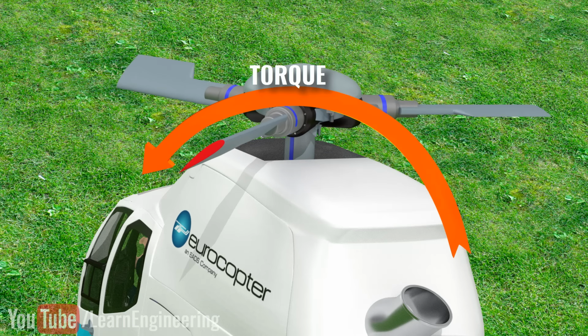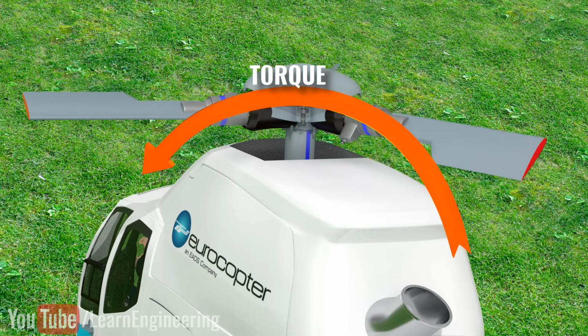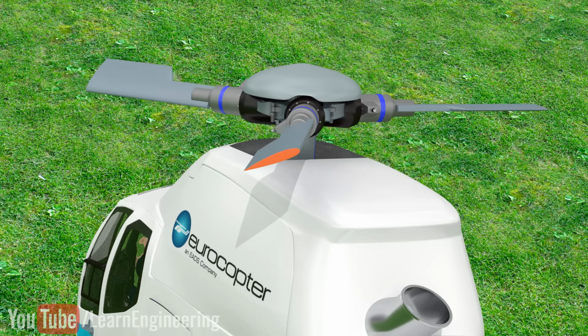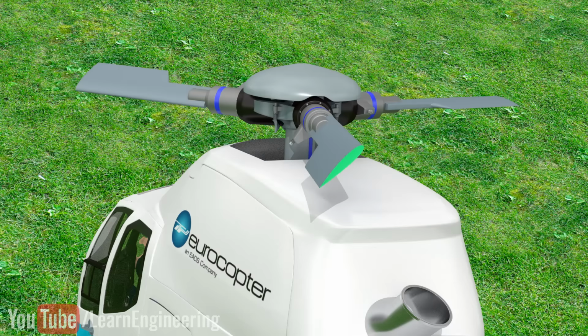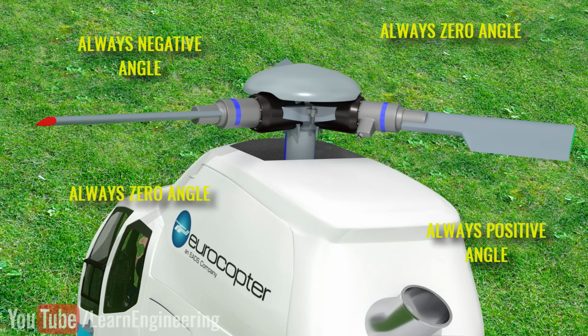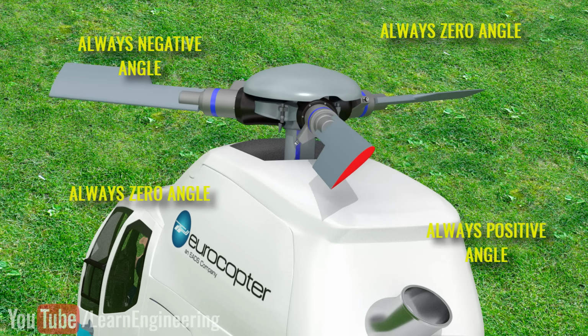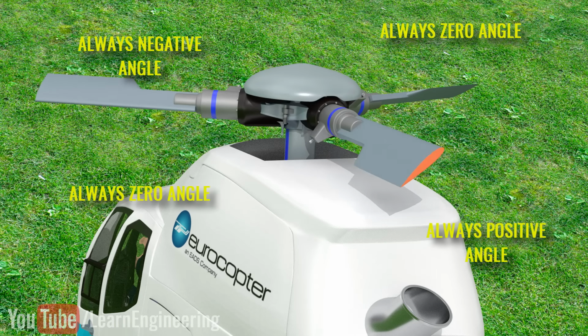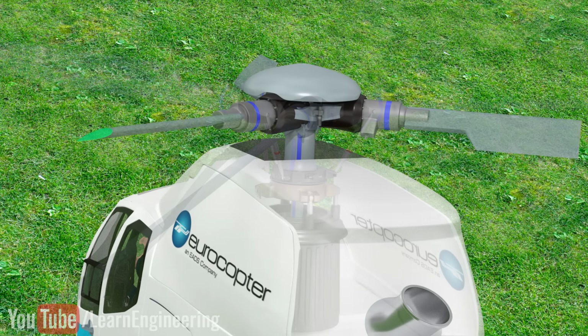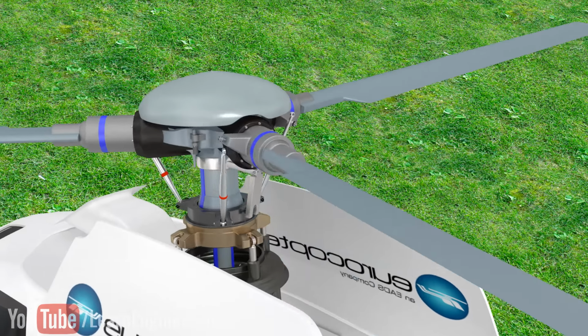You can observe the beautiful blade motion required to achieve this non-uniform lift force distribution. It is clear that the blades must keep on changing angle of attack so that at one particular location, the angle of attack is always the same. Such complex motion of the blades is easily achieved by a swashplate mechanism.